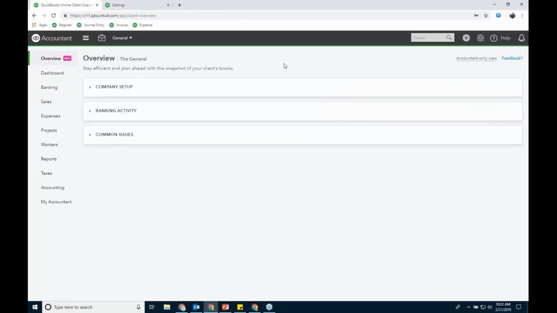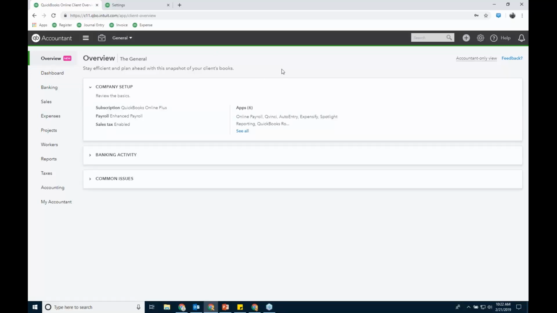All right, overview tab. When you're in the client file, eventually you will default to this window. Right now we come in through the dashboard, but soon you'll just come into the overview tab. And here's the stuff I can see. Let's talk about cleanup, client mistakes, and we'll go through some of the best practices with that, surrounding chart of accounts, reporting, and bank feeds. And then the key settings to consider.